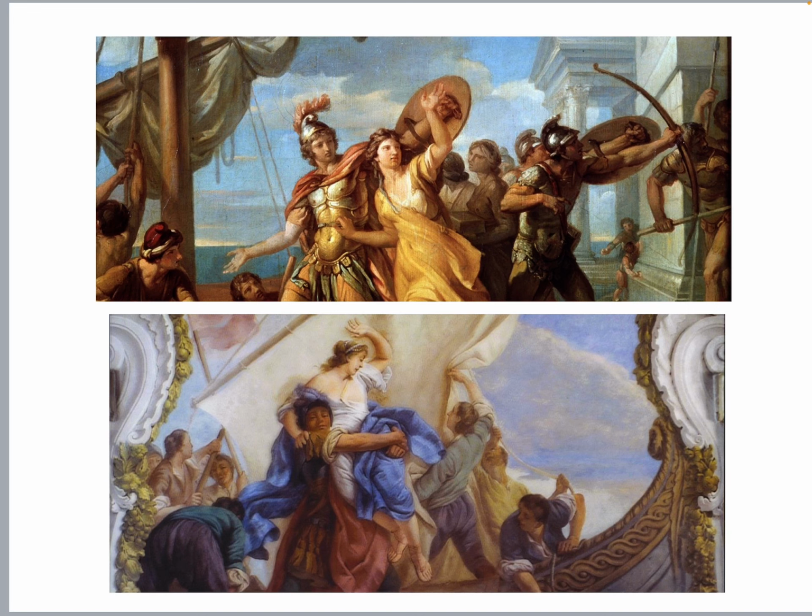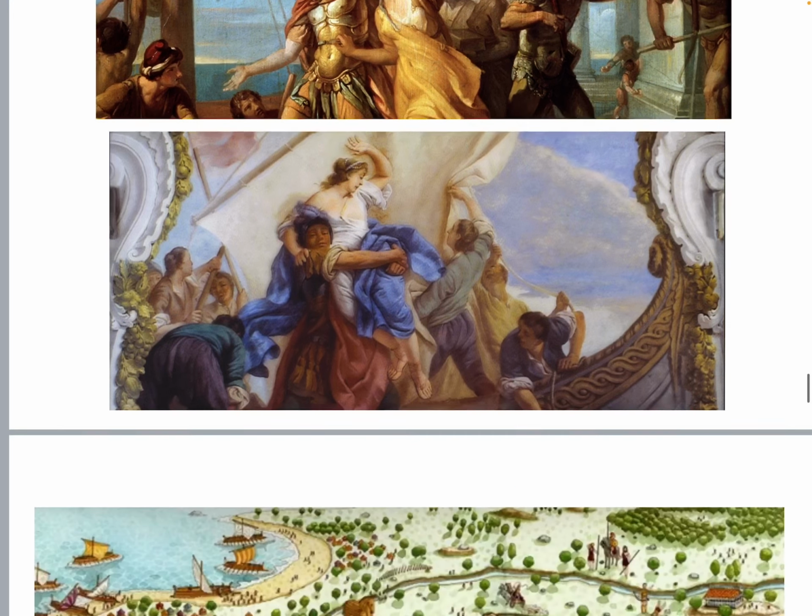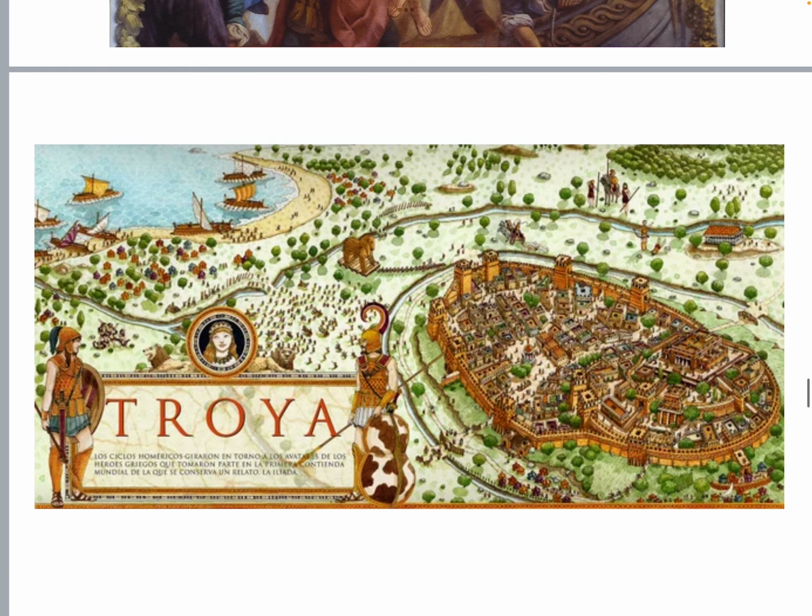Now you can imagine when the king wakes up and he hears that Helena is abducted, he gets really angry, right? So what does he do? He sends messages to all the different city-states in the Greek world, and he says, look, this is what happened, Prince Paris comes to my city and he steals my brother's wife. Now, the stealing of somebody's wife is something that is very much not done in Greek culture, right? So he forces all the other Greek city-states to defend the honor of his brother.